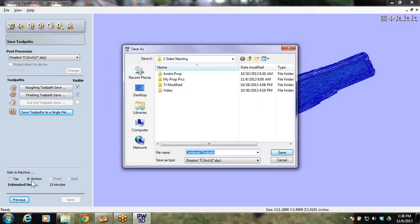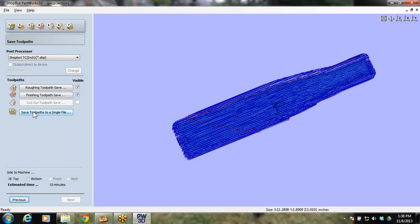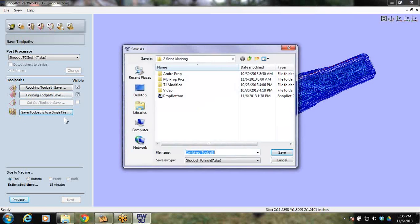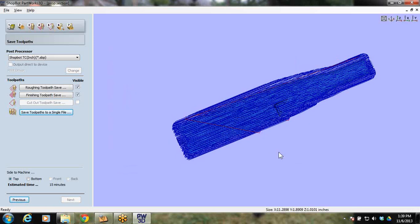And there's bottom, so I'm saving the bottom, and we'll just put this in the folder as prop bottom, and save it. And now I've got to switch it over to top and go save toolpaths to a single file. I want my roughing and my finishing to come through as prop top, and we've got prop top. So save. Take a deep breath. We got the first one done. We've got our toolpaths done. Now we just have to figure out how to get it onto the machine.